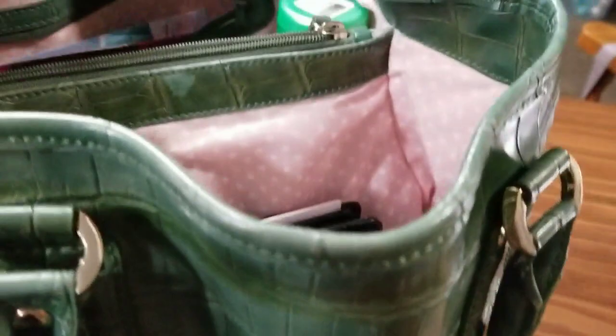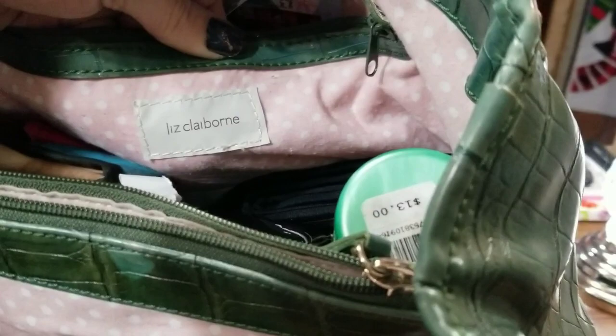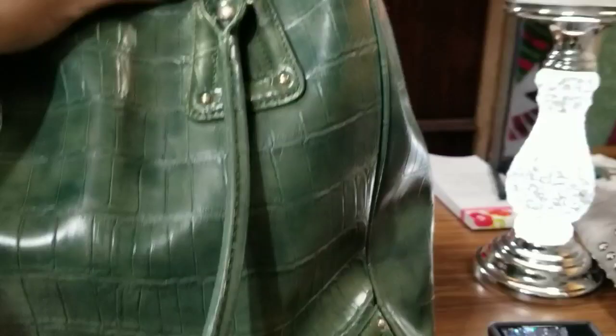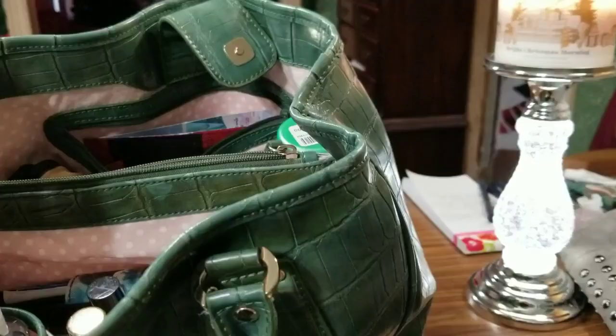There is a tag and it is a Liz Claiborne. I completely forgot that this was Liz Claiborne. I don't know what they were thinking with this purse, but the reason I liked it is because to me it was kind of weird. It was this off green leather look, and on the inside it reminded me of a big old watermelon, a pink with white polka dots. So yeah, I guess it is a Liz Claiborne, and it is huge. It has served its purpose, but it is so heavy, and I hate carrying it by the straps.